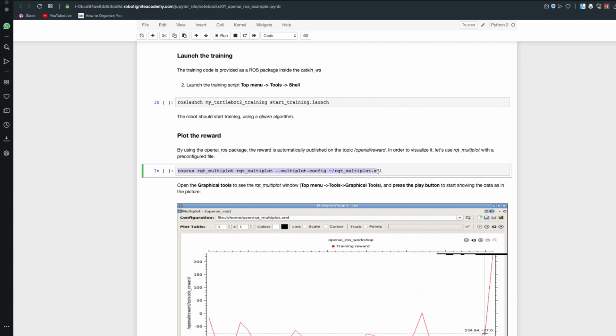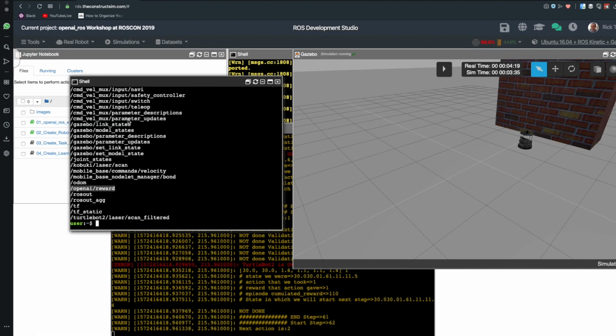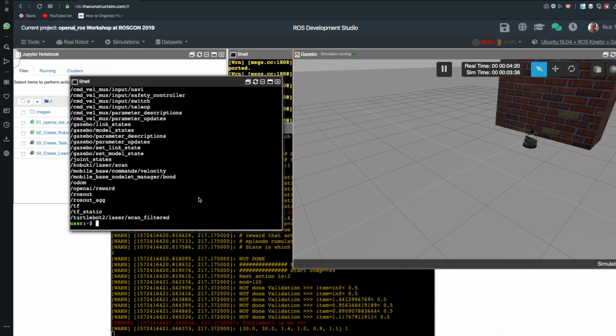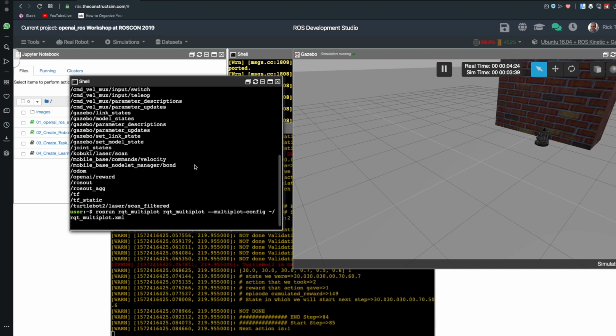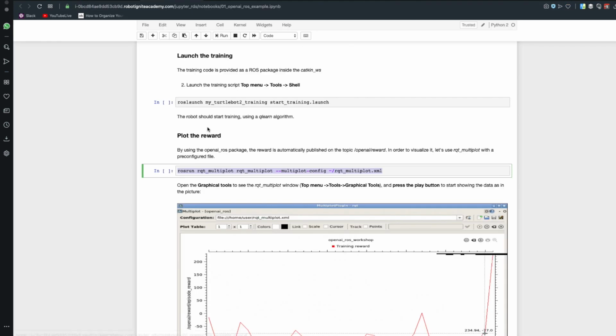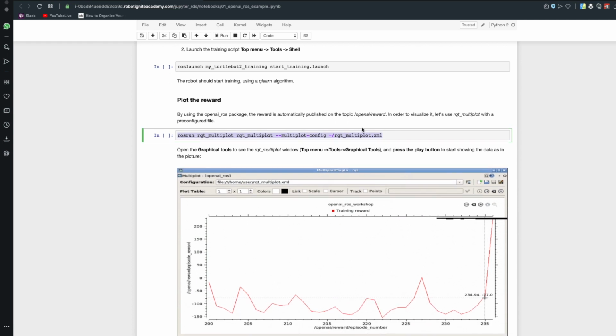If you copy this command for launching RQT multiplot with a very specific configuration file that I have included into the ROSject, let me copy this and launch it, and then I will show you. On this new terminal, I'm going to launch the RQT multiplot with the config file. This is the command that is written here. So now we should be able to see something like this.